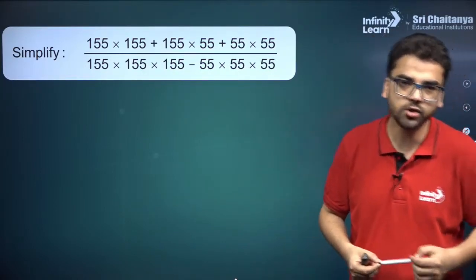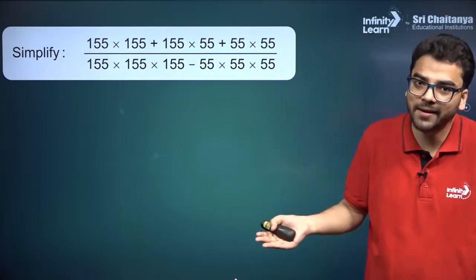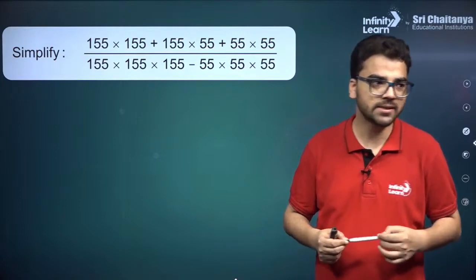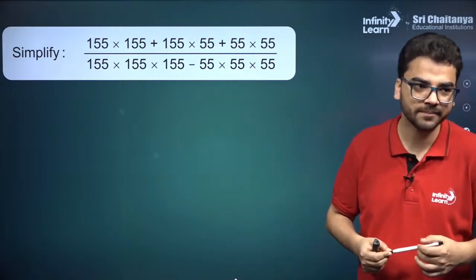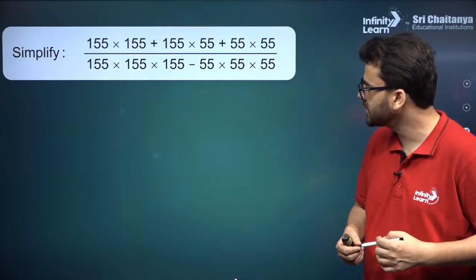Yeah, this question is also very easy, but it is easy when you know the identity. If you don't know the identity, it's obviously tough for you as well. Okay, so try doing this one and let me know the answer quickly, guys. Okay, Ashutosh is getting 1 upon 100. What about other students?